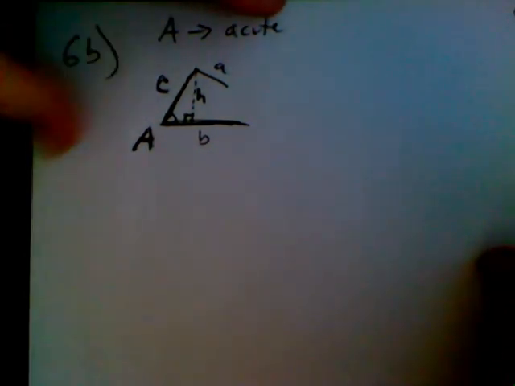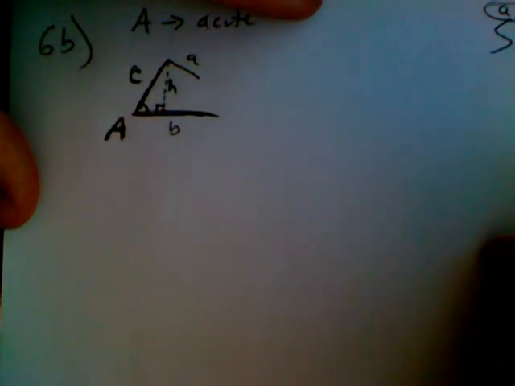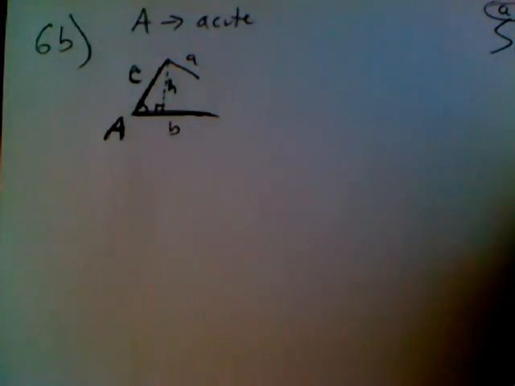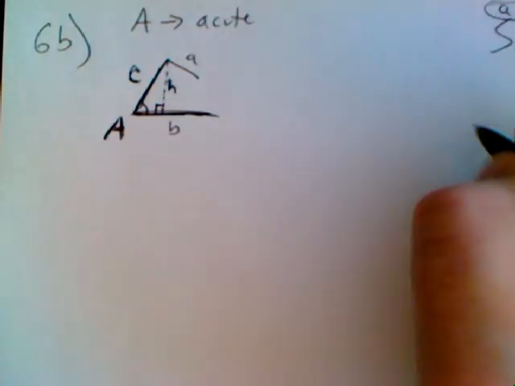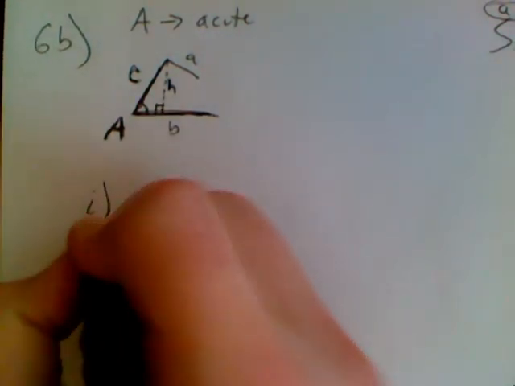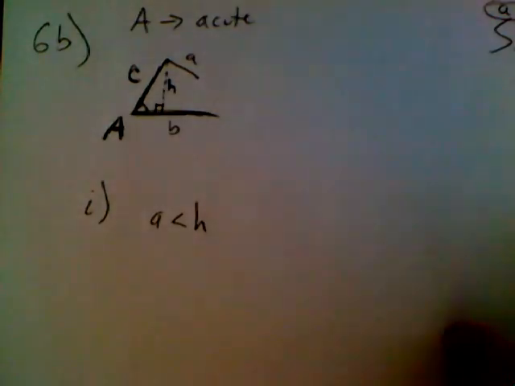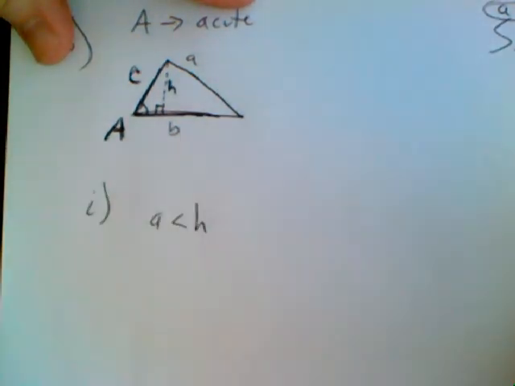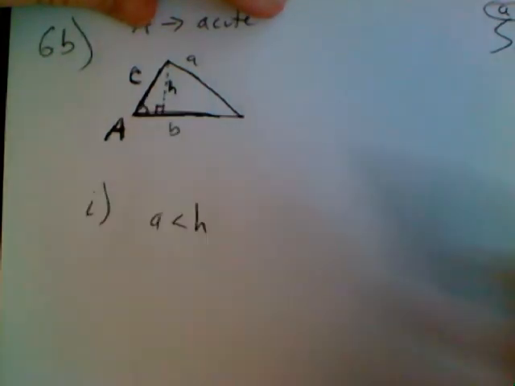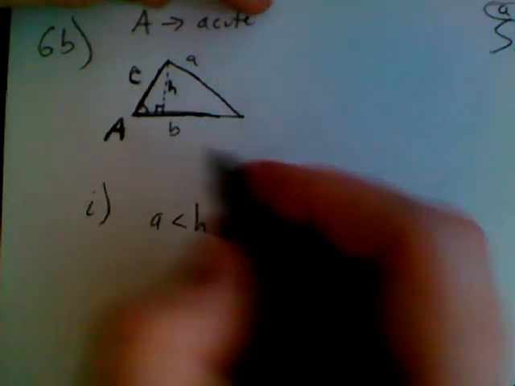So what we're going to do here is talk about the possible options for triangles again. Let's start out by assuming, again, I'm going to hold off on identifying H. Let's assume that in the first case, a is greater than h. If this length is larger than the height, looks like I've got a triangle here. I'm sorry, less than. a is less than h.